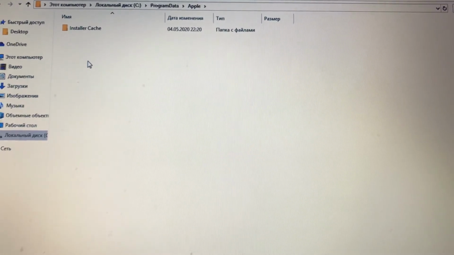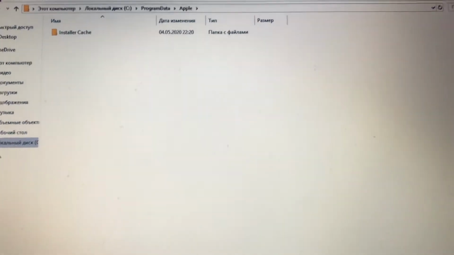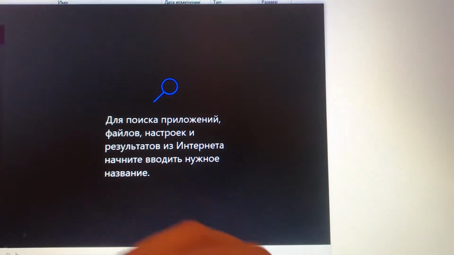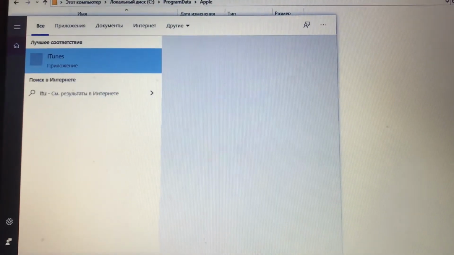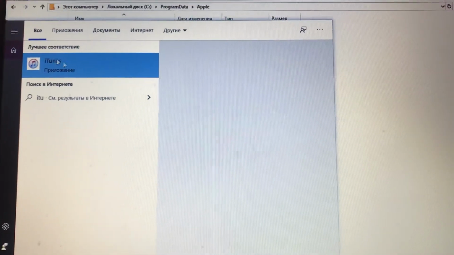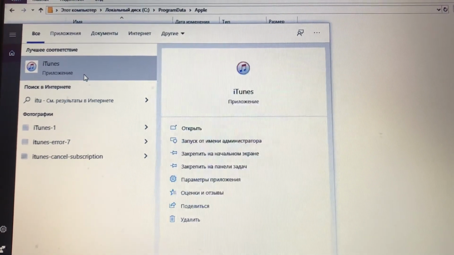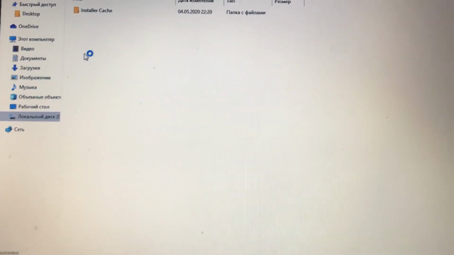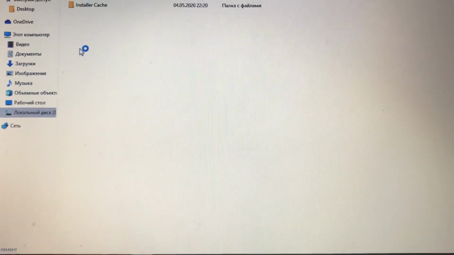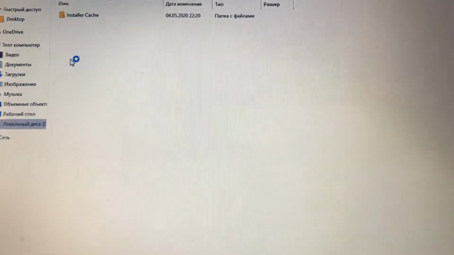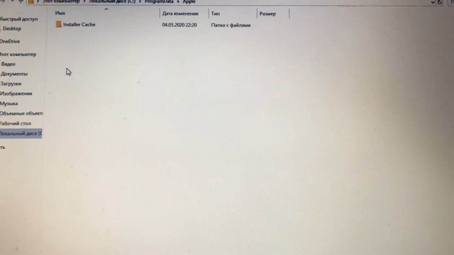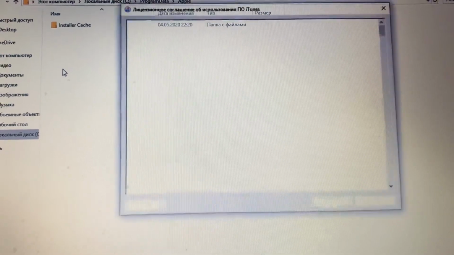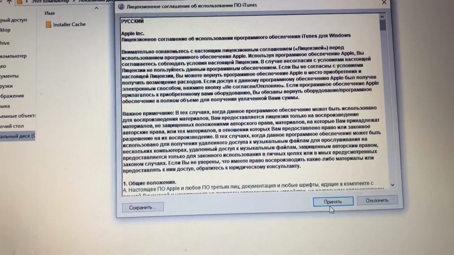So I hope that it will help you. If it doesn't help you, you can also try to open your iTunes application. So just open your iTunes and check if your iTunes doesn't need to update. If you have some latest updates, you need to update your iTunes, and after you update it, just restart your computer. So I will show you now how you can check if your iTunes version is the latest or not.